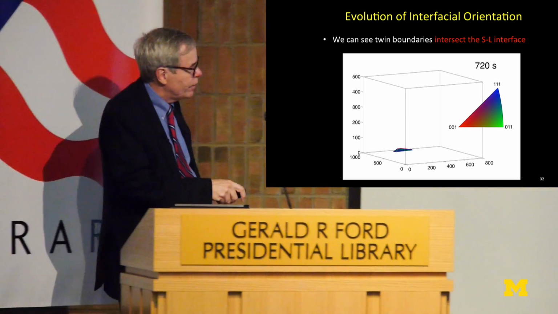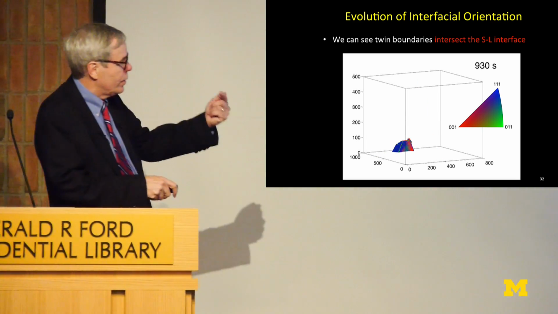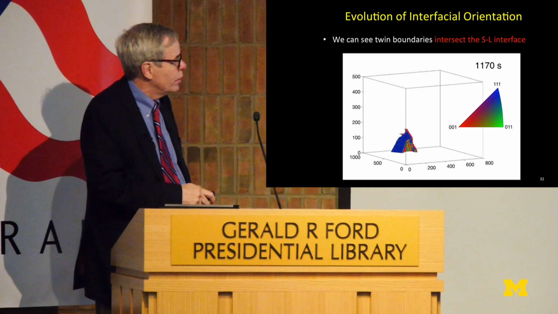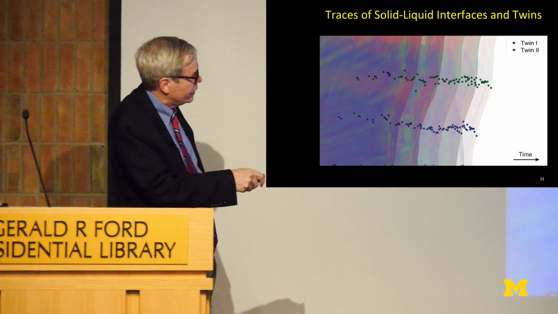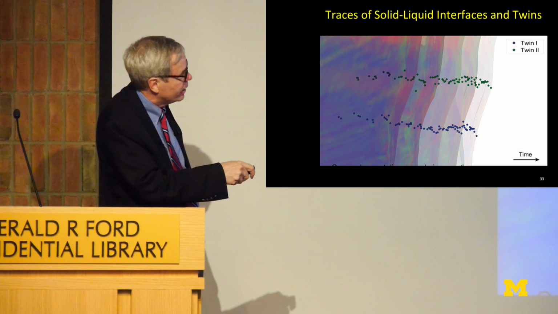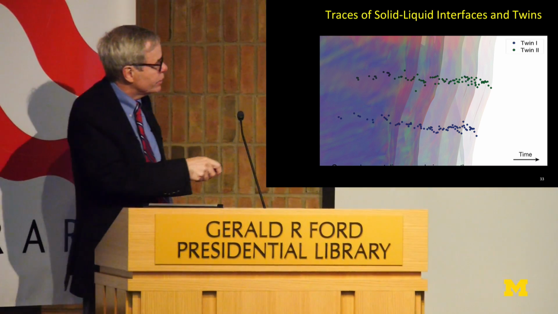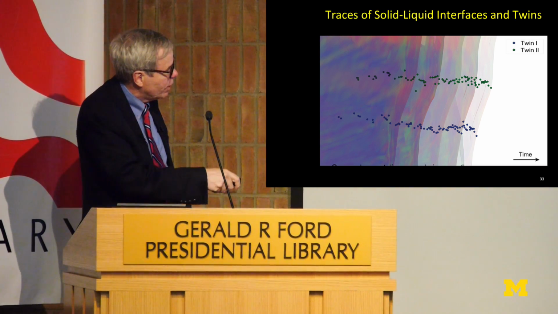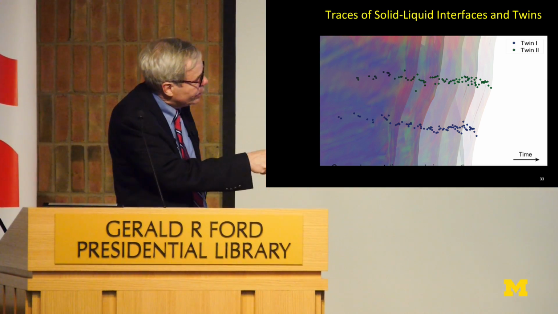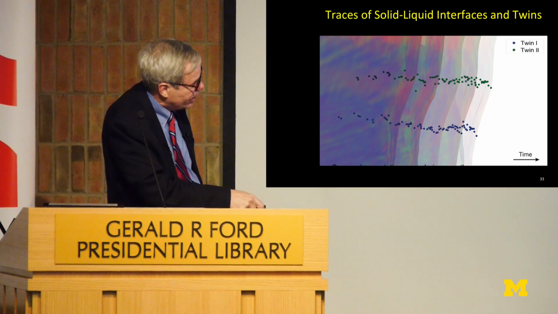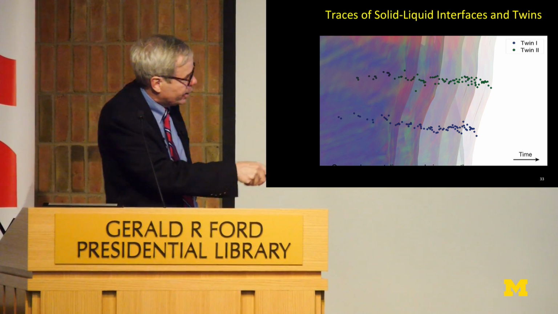If you look at the crystallography of the orientation, in other words, the orientation of the interfaces, you see this. So what we did here is that we took the trace of the solid-liquid interface here, and we looked at where those twins, where those boundaries actually intersected the solid-liquid interface. And so we put a dot every time we saw where it intersected the solid-liquid interface. So this is a function of time going along here. And you can see that these dots lie in relatively straight planes. And you can see that the interface is kind of non-planar as it crosses these dots.